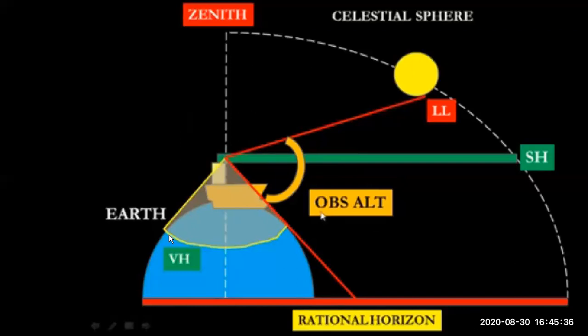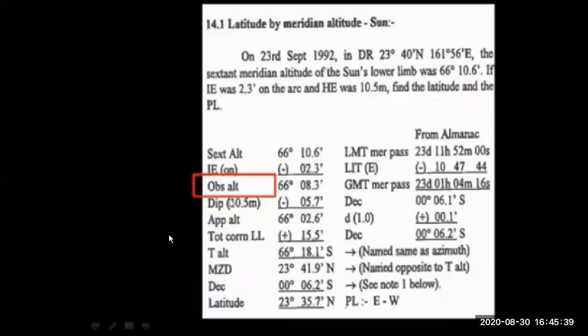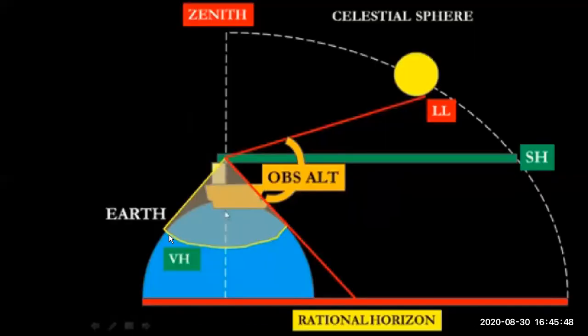Now, as we know, the next correction we apply is called the dip correction, and we will get the apparent altitude. So dip correction is for the height of eye and depends on the height of eye. So we are at a height from the sea level. To counter for that height of eye from the sea level, the dip correction will eliminate the height of eye, basically to get the altitude at the sensible horizon. So dip is the correction between your visible horizon here and your sensible horizon.